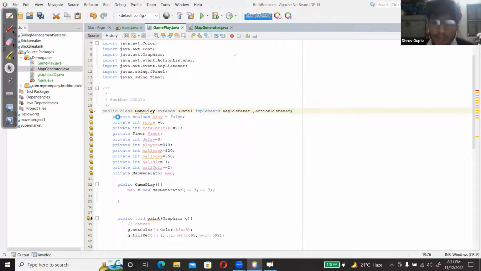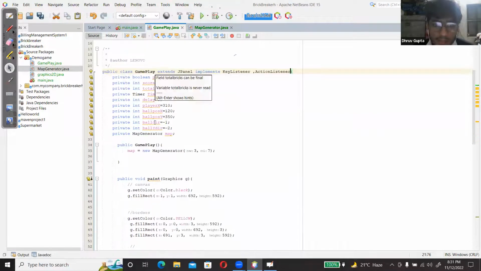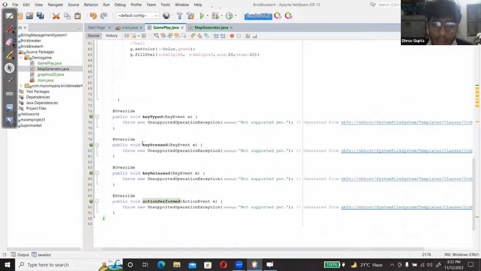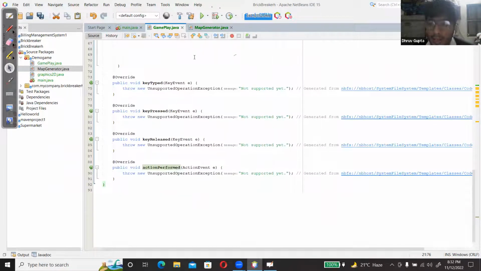When I click on implement all the abstract methods, you can see that automatically, by default, these four methods are written in my code.